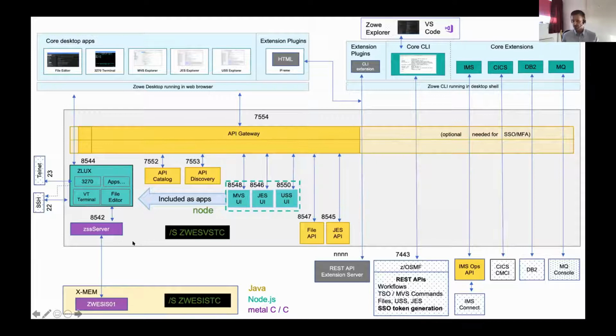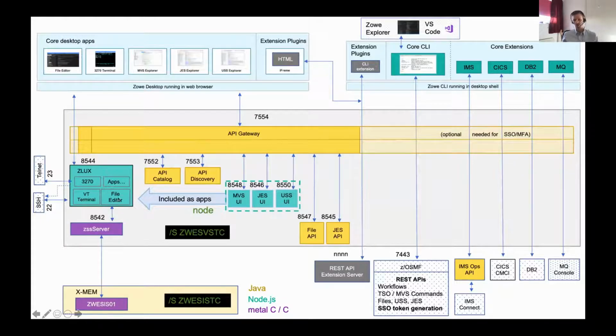If you only want to run various components of Zowe and you don't want to run all of it, you can modify configuration to affect what's brought up, but I won't go into that for lack of time at the moment. So if we go around some of these services just to explain how they work, the stack we've got here is ZSS and the desktop. This purple box, ZSS server, is a Metal C and C component. It basically has a bunch of services which provide some APIs and driving data for the desktop, which is this green box.